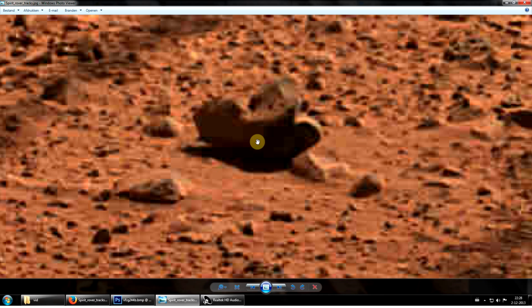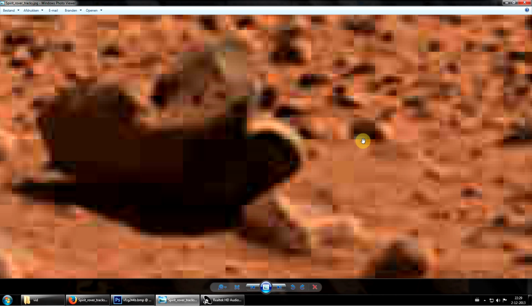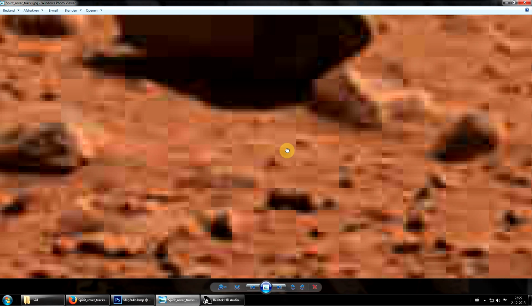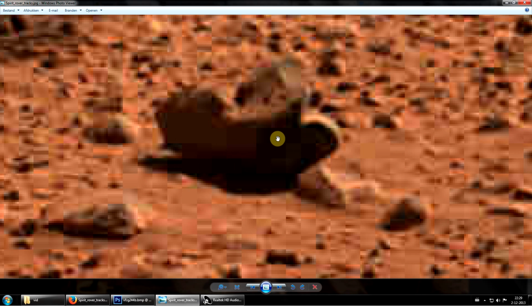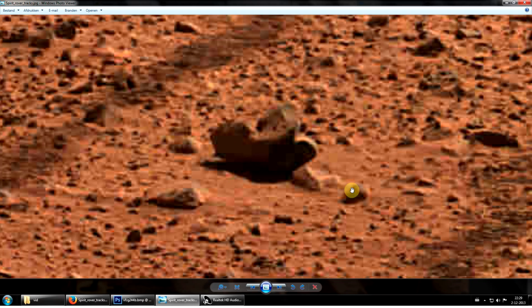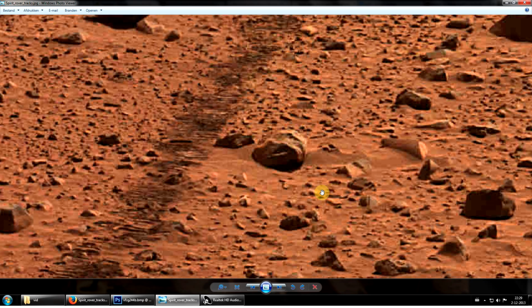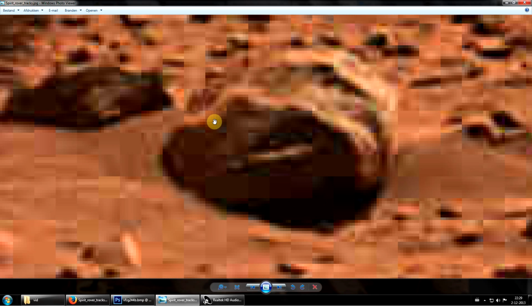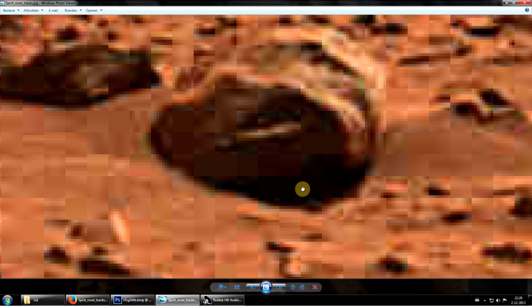Look at this. Absolutely destroyed. Just this area. They processed it, added all these weird 4G squares, or however you would like to call it. And then you see some interesting shapes going on here, and it's absolutely destroyed. Now let's go to this one, for example. You see a line going here, and you see a line going here. It seems to be an anomaly, and there's something going on this side of the rock or anomaly, whatever, and suddenly it's destroyed. Really, really strange.